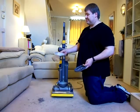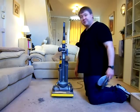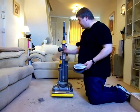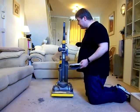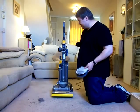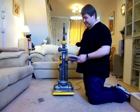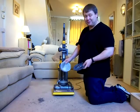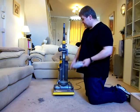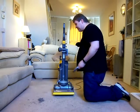The aftermarket ones, a couple of pounds, these exhaust pads. You can buy the HEPA filters as well to go inside there for not much more. Again, the aftermarket is now such a big business, you can get every part you can think of for this machine. That's why there are so many of them for sale on eBay, because every Tom, Dick and Harry now wants to refurb Dysons to sell on. That's not good news for Dyson himself, because he's not selling new machines. And it's his own fault for making these things too simple, in that most average blokes like me can take these apart, replace motors in them, do anything you want with them. Very, very easy machine to maintain.